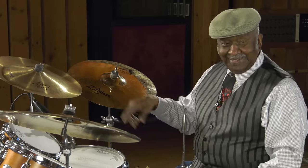The bus number 104 brings me all the way down to 42nd Street. So if I wanted to go further down, I had to go over to Amsterdam Avenue. You know, so I'm carrying the drums.